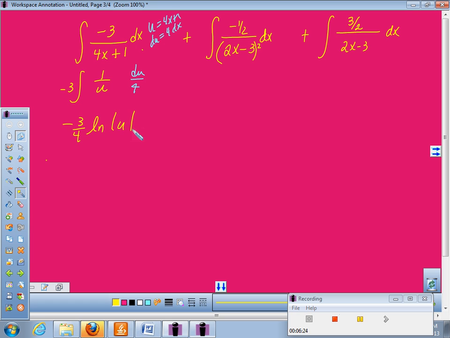Yes, you could go ahead and switch it back to the 4x plus 1, since we're having so much fun with it. Okay, second one, is it going to become a natural log? It's got a square. It's not. So we probably better think u substitution on that one as well. And once again, you'll soon start to see patterns in these. That du is just going to give us a 2, so that's no big deal. I'm pulling the negative 1/2 out front. That's going to give me 1 over u squared and a du over 2.